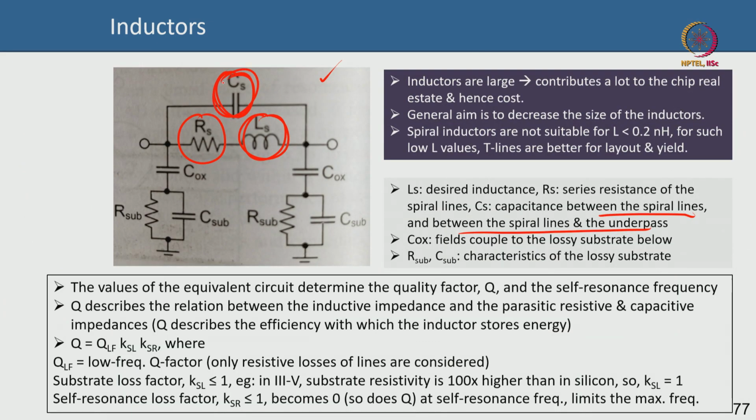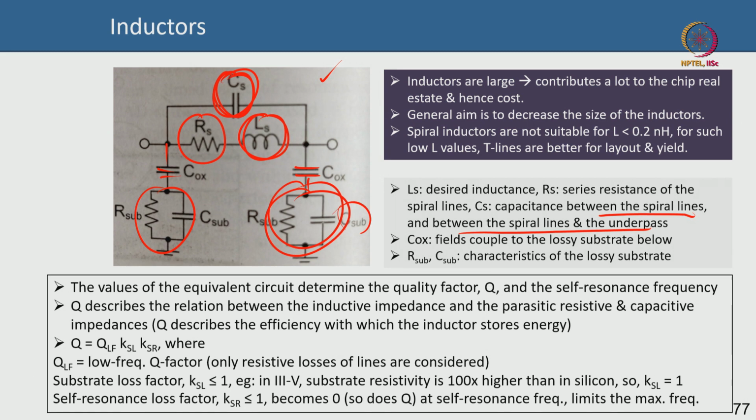Okay. And then of course you have the oxide capacitance if you talk about a CMOS process, because there is silicon dioxide with which you couple to the substrate. The substrate is modeled by a substrate resistance and a substrate capacitance, because oftentimes in CMOS your silicon, although it can be high resistive, is not technically high resistive at RF frequencies, it is quite lossy. So the silicon substrate is modeled by a lossy network. The substrate resistance is in parallel, or in shunt, with substrate capacitances. Both are non-negligible because the silicon substrate is leaky or lossy at RF frequencies.